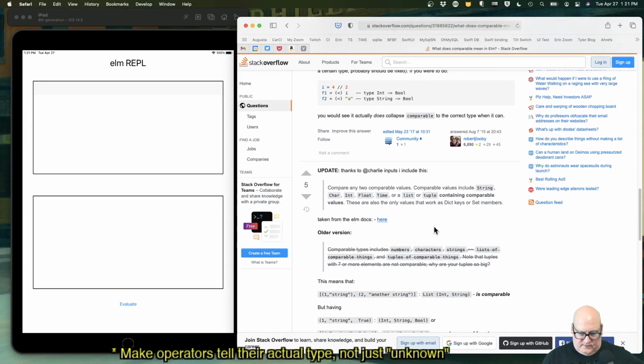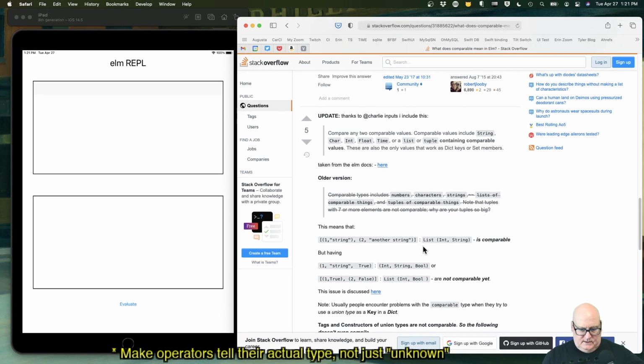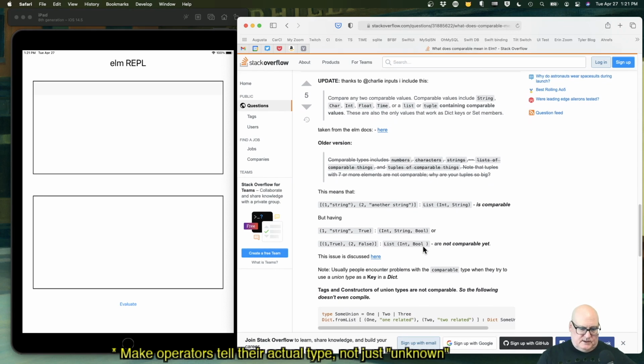I don't know if floats. Yeah, floats are. Comparables include char, int, string, float, time, or a list or tuple containing comparables. Okay, so comparable has some complexity to it.